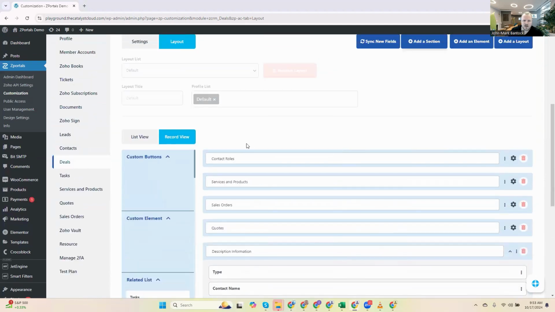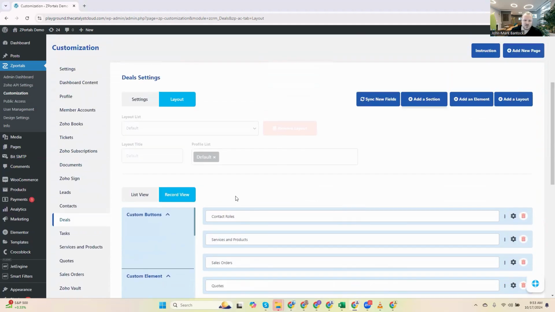Now, in many cases, you may end up, again, having a more advanced use case where you need to offer multi-language support to different users within ZPortals. That is supported as well. It's a little bit more involved to do that configuration.